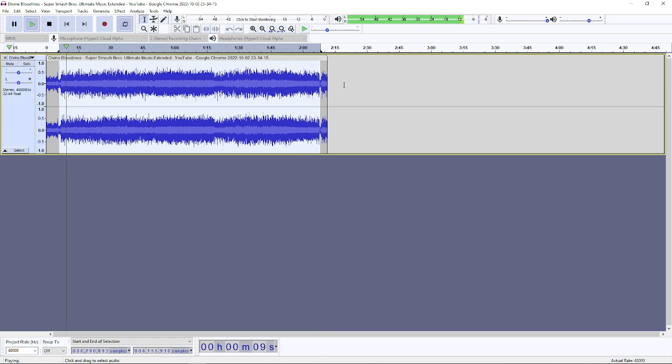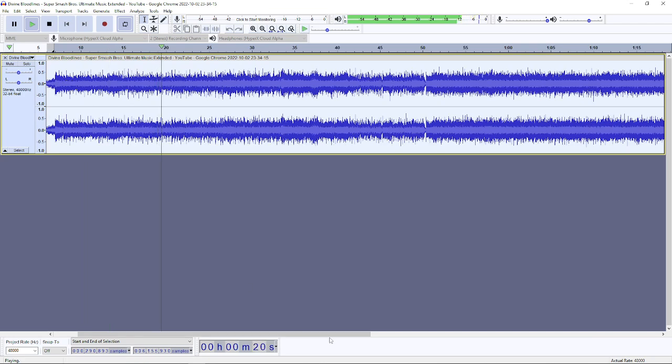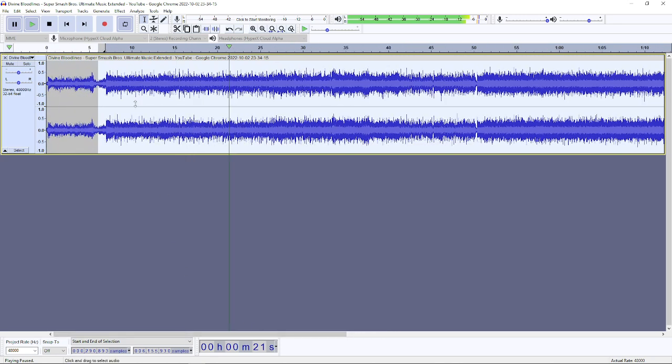I think I just actually got it perfectly looped right there, but I want to loop it a little further in. So unfortunately, I can't keep that. So I'm gonna take this loop point.